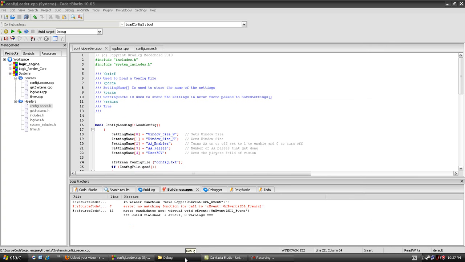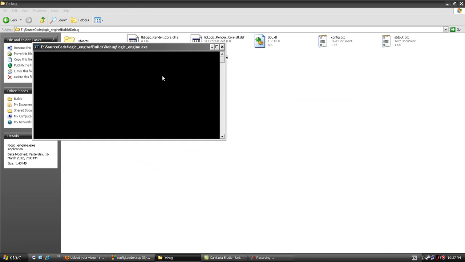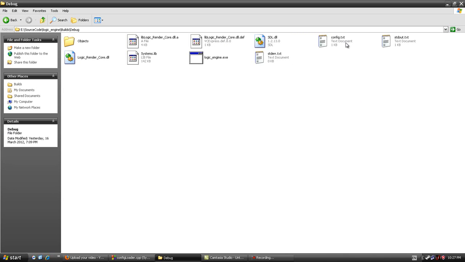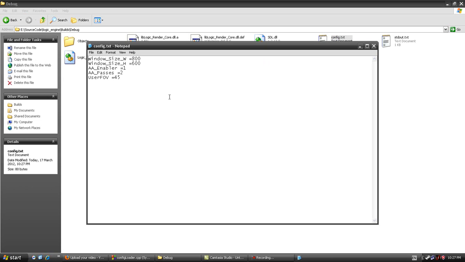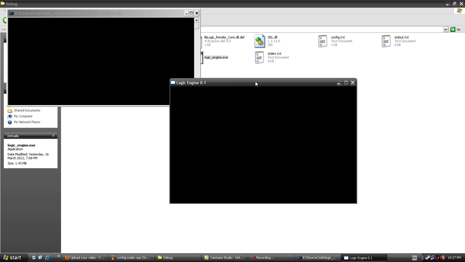Okay. So if you run it, this is with SDL, displays that, and then if you come into config file, say 640, 640, 400, save it, changes the window size.